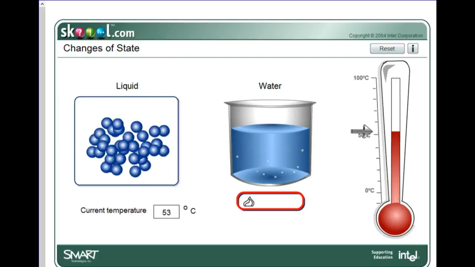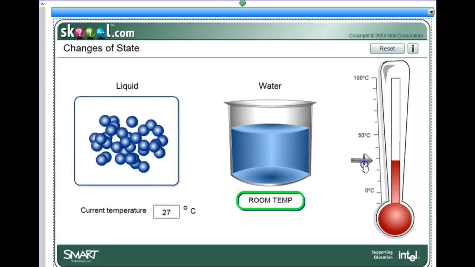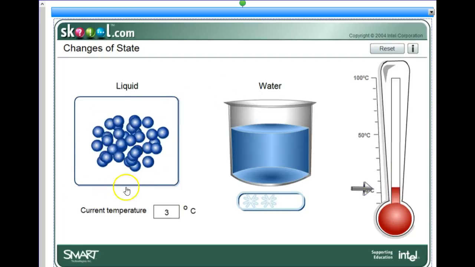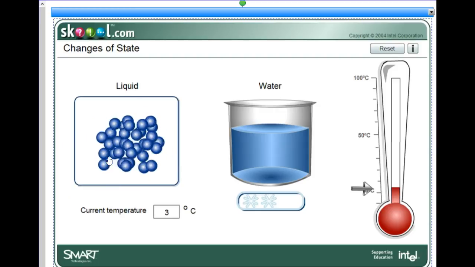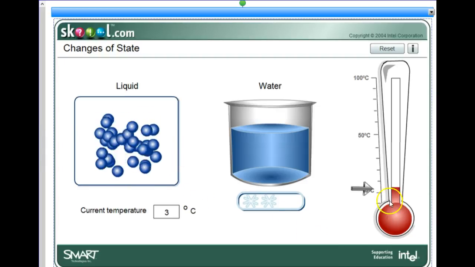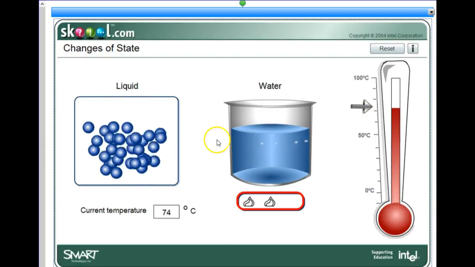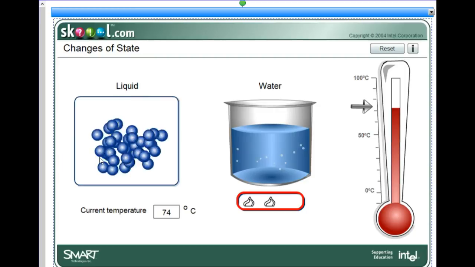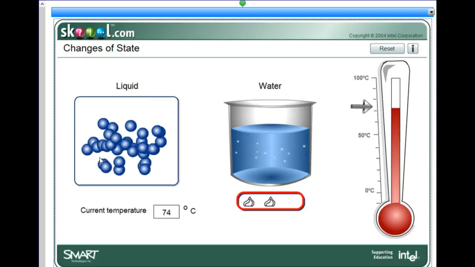Here's an example. So if I cool this substance down, you see here that the particles are moving slowly, so they're not colliding with each other with a whole lot of energy. Versus if I take this and increase the temperature, we see that the particles are moving faster. They could collide with more energy, and those particles physically take up more space.